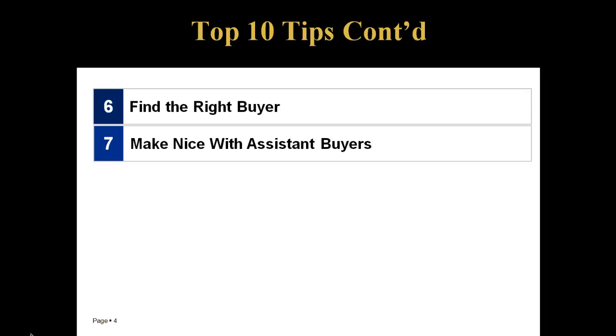And ultimately, if you're nice with those assistant buyers, you will ultimately be able to get your products in the stores. You have no idea how many times I've gotten a product into a store because I was nice to that assistant buyer. I was different to them than everybody else because I knew how valuable they could be in the long run, because I knew they would ultimately become that buyer for that product type. And so I'm always nice to the assistant buyer. And that's something to consider as well.